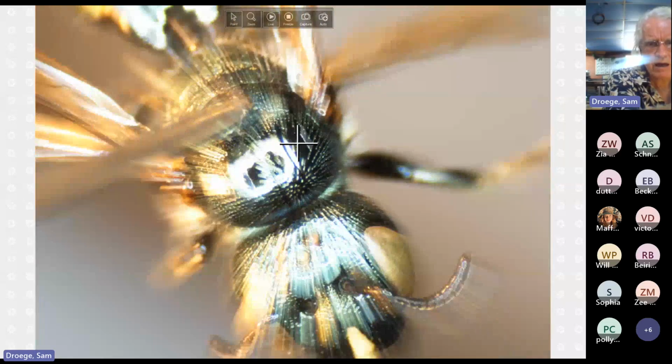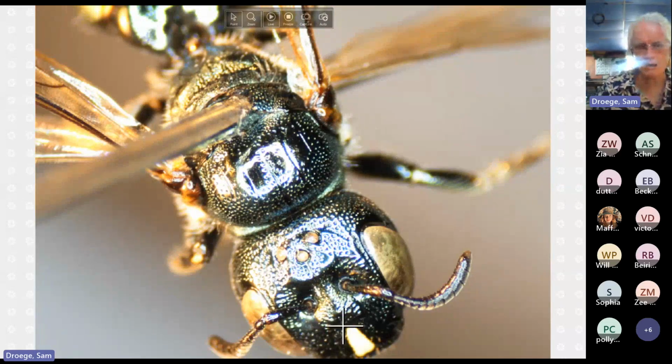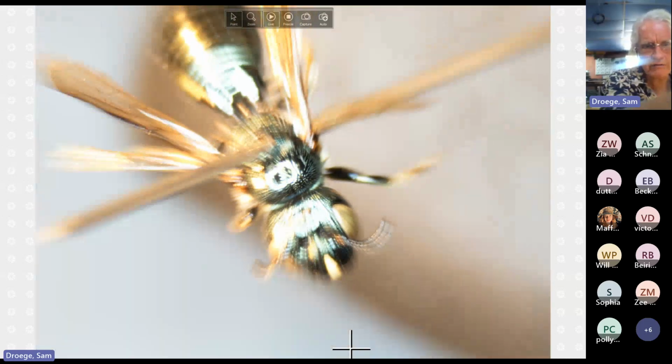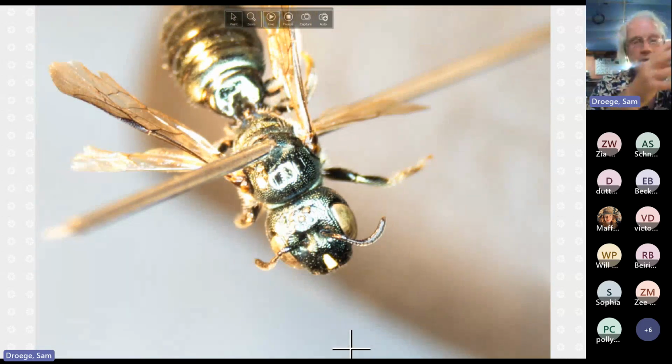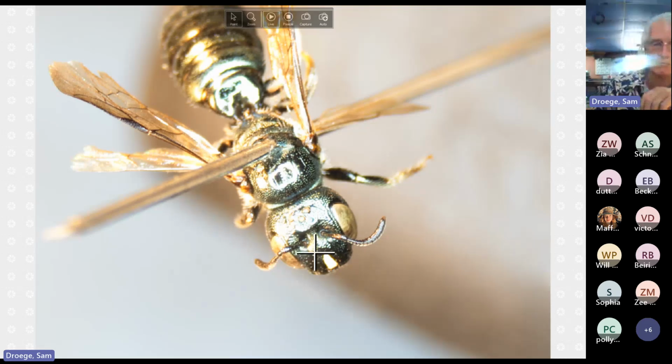Now you can see a nice big honking mark on the clypeus, which often differentiates it from Ceratina calcarata, or is associated with that, but it's not a gimme. Mostly all the mikmaqis have a big white mark. Mostly all the Ceratina calcaratas have a reduced mark, but some Ceratina calcaratas have a big white mark, so you can't just use that as a measure.